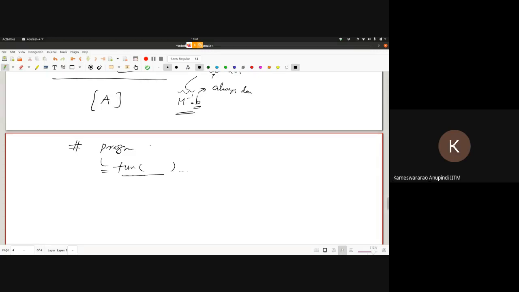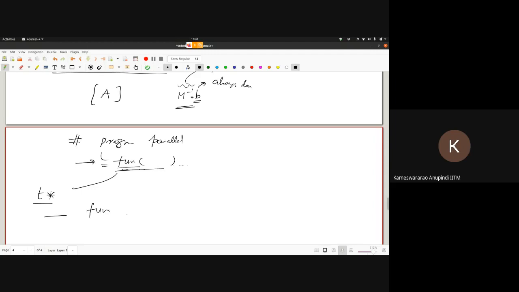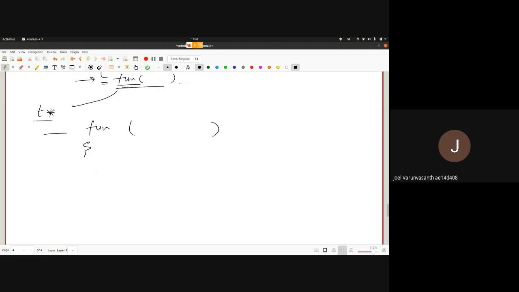So basically, we have created a pragma parallel here, right? Yeah. And then there is a function called below this. Basically, this function will be executed by all the threads, right? That's right. All the threads will execute this. And then what is inside the function? You have the function with some return type, some arguments. Inside the function, let's say you have a for loop, which is also parallelized. So basically here we have pragma OMP for, right? That's right.